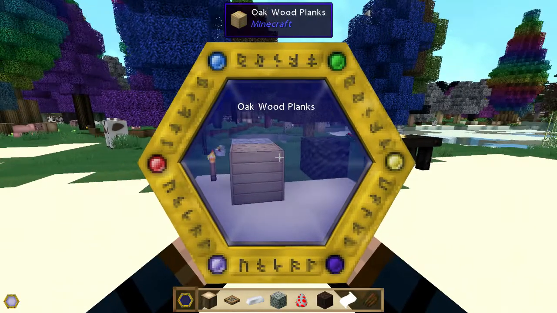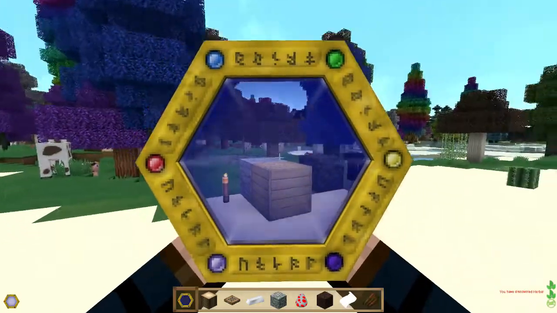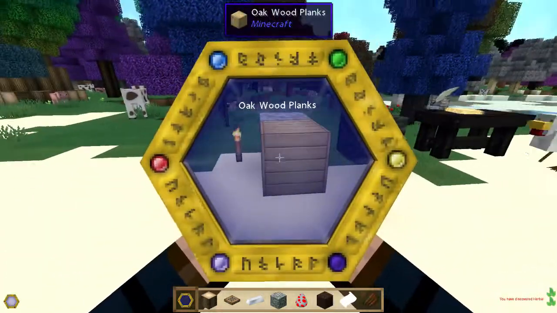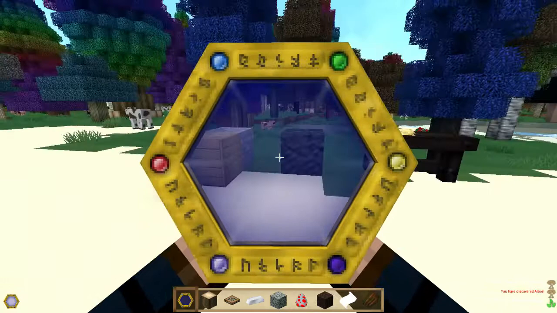So after seeds, you will want to go for grass, which gives us herbia. And then after herbia, you can move on to any wooden block. So I've got some wooden planks here. I think it'll work on any other log or whatever you've got laying around. Let's see if this works. So yep, we discover arbor with any wooden kind of plank, which is nice.